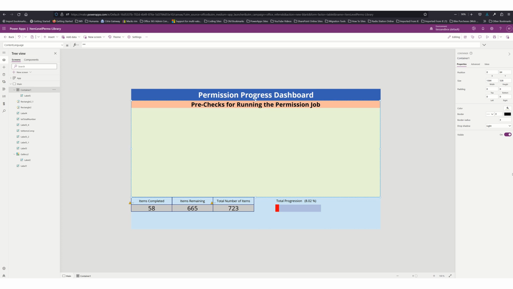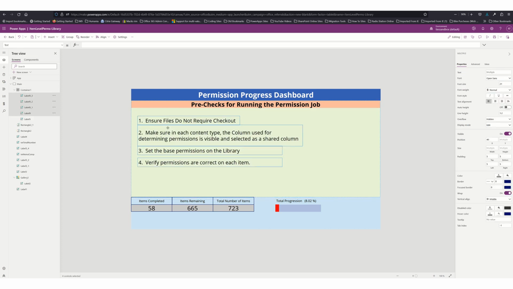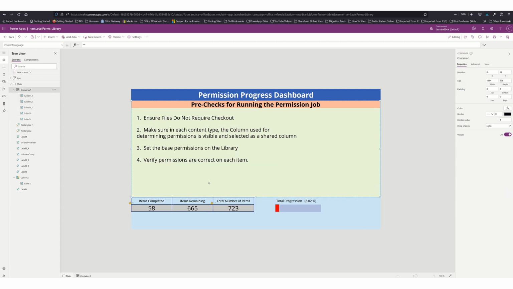Now I'm going to copy all my steps from my other Power App into this one because I don't want this to take forever for you guys. And okay, there's our 4 directions, right?